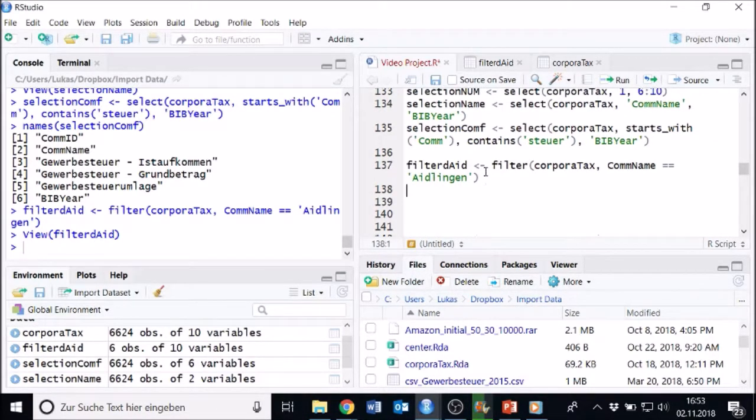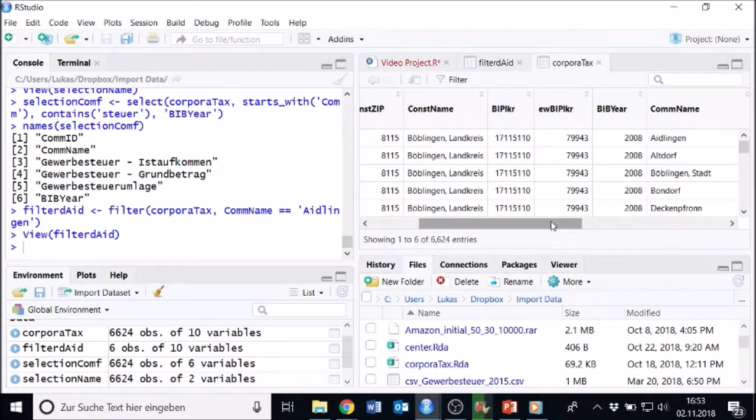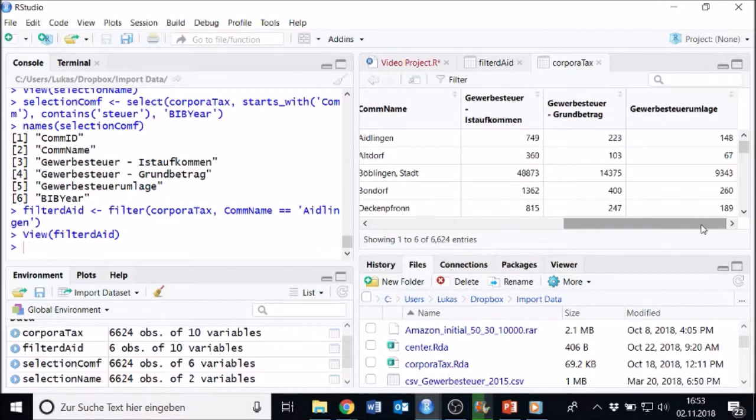The third command is mutate. For instance, we might want to add another column to the existing columns. Let's have a look. The corporate tax is usually made out of 2 things.